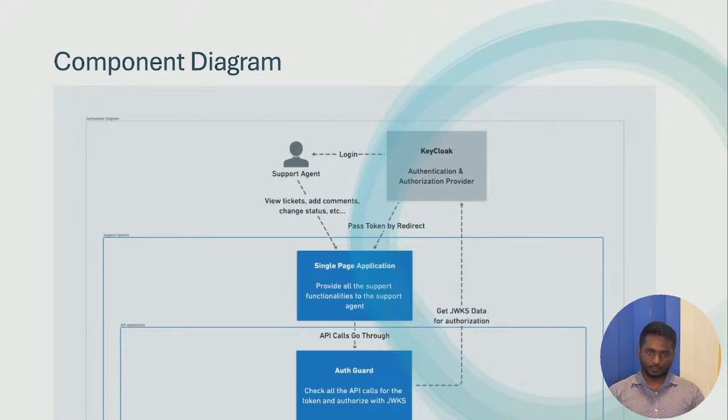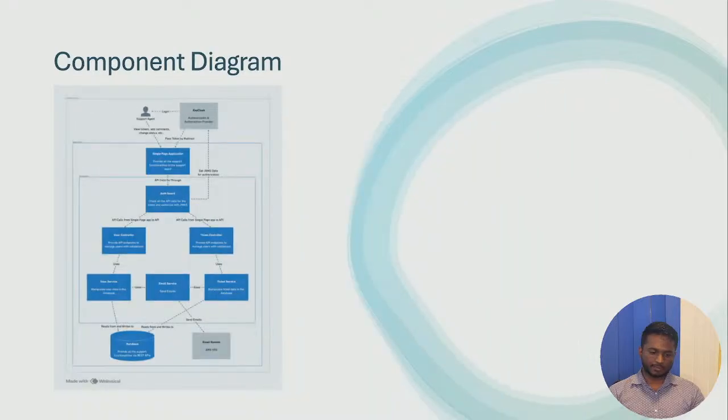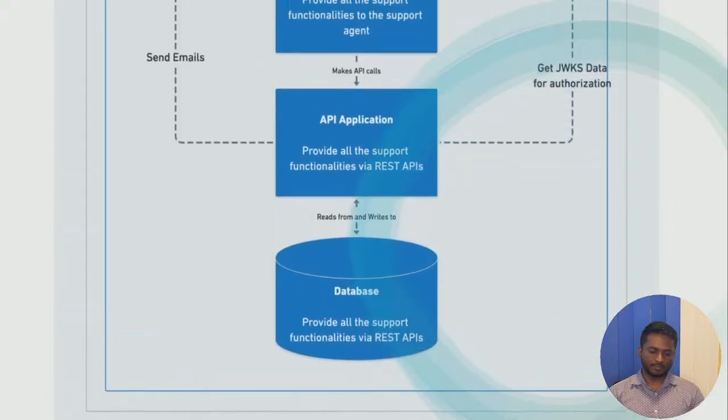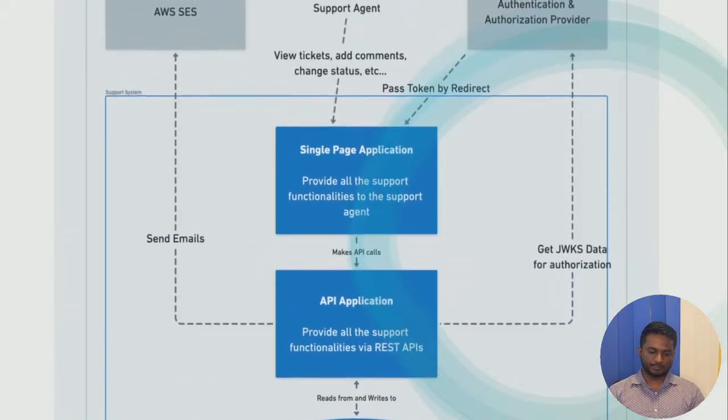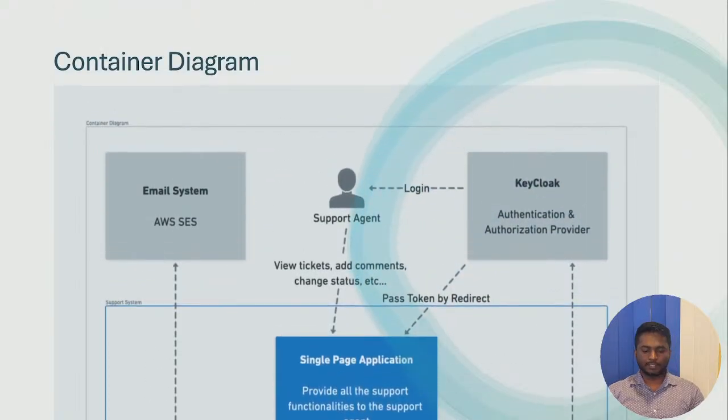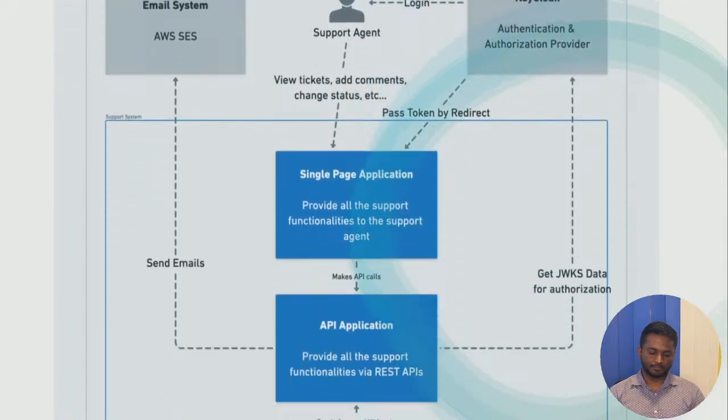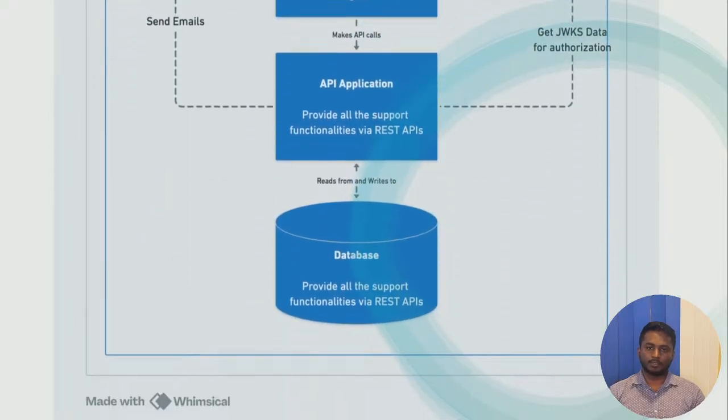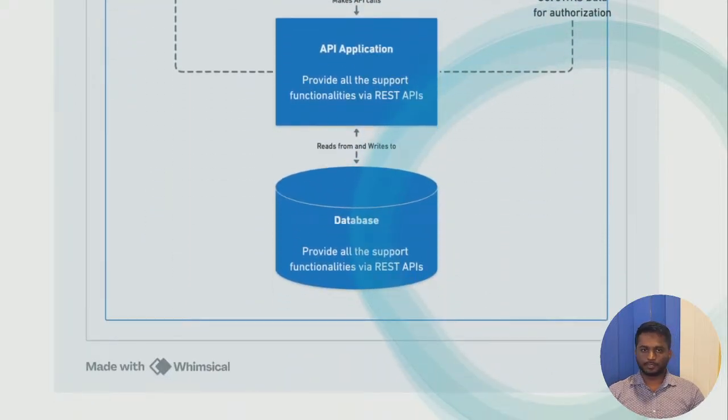And this is the component diagram, and we can use the container diagram to explain to a new developer, or, let's say, a QA engineer or a business management person, about the components that we are using. And we can use this to explain to a DevOps engineer about the components that we have in the system, so that he can know how to do the deployment strategies and all.